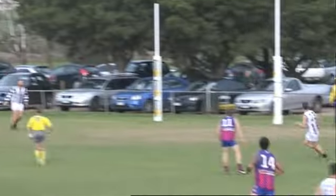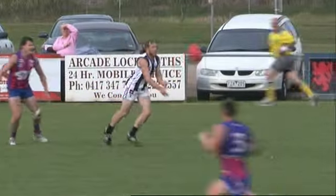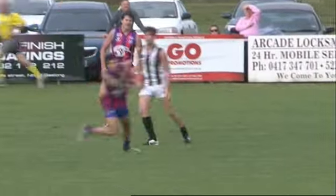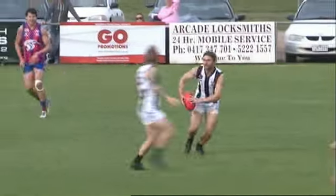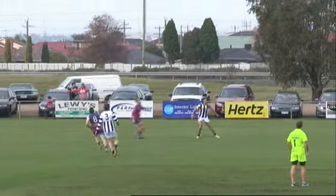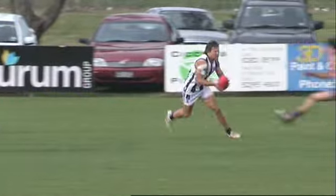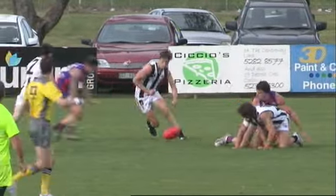So right with the clearing kick for the Magpies, goes lateral to Rickett in the back pocket, goes to the outer side, looking for Fitzsimmons — had to be a good kick, three on one. It was the one out. Fitzsimmons got it away. Hollands handball back inboard. Hardman back end of the centre square, it's at half back. Measures the pass — it's a good kick for distance. Pittman had to sit and wait for it, his second effort was pretty good, but his handball didn't really hit a target.